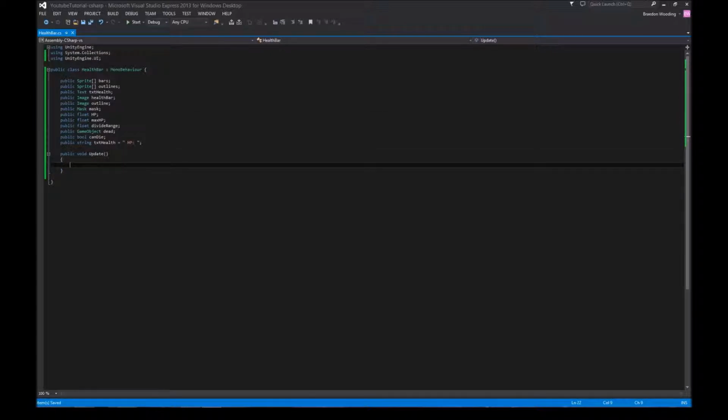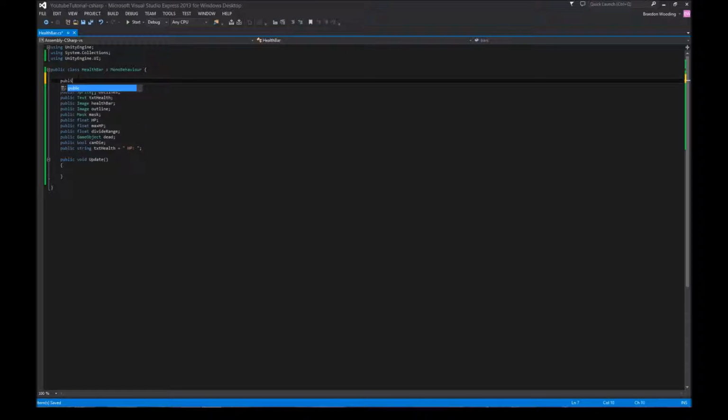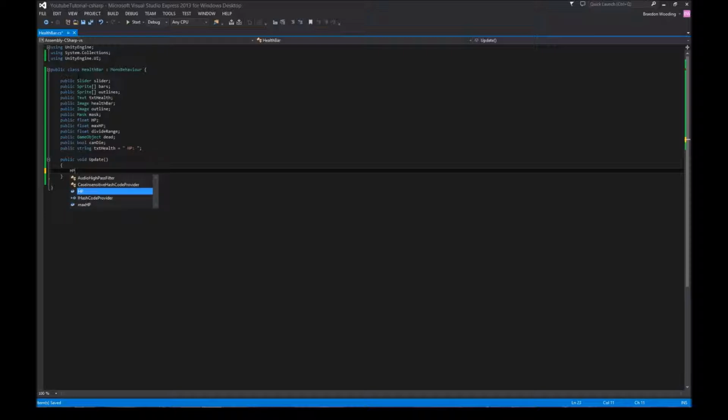And so this is essentially what we're doing. So now let's just start writing some code. If you're using a slider like I do, you want to have a public slider. I wouldn't use this for any game or anything, it's just so I can demonstrate the easiest way. You could also use an input field or whatever. And this is where you're going to put your slider. You're not going to do this if you're not using a slider or anything like that. Equals max health. So that's the right one.